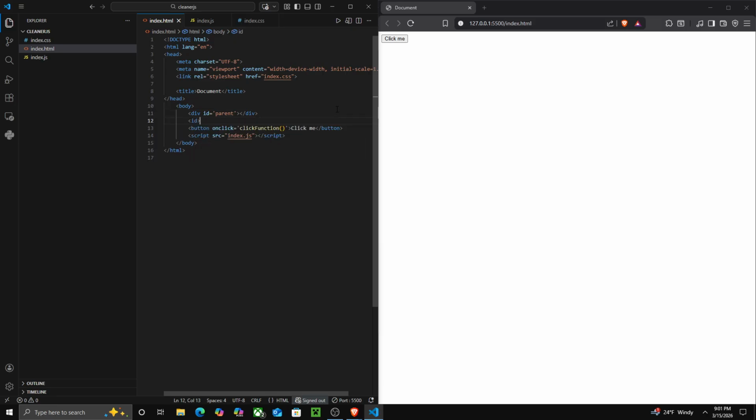So ID equals, or no, let's make a header so it's easy to see. Then let's make an ID of points.